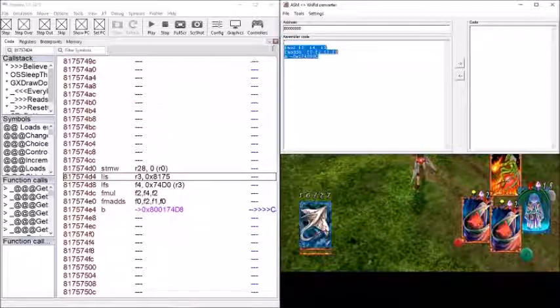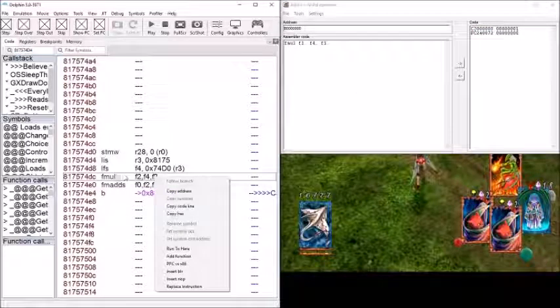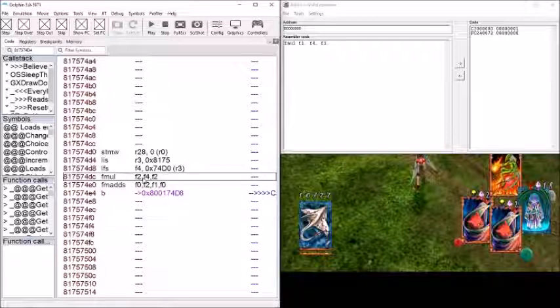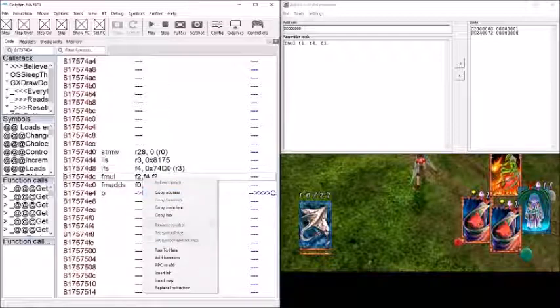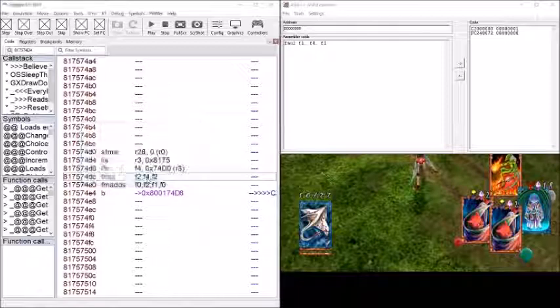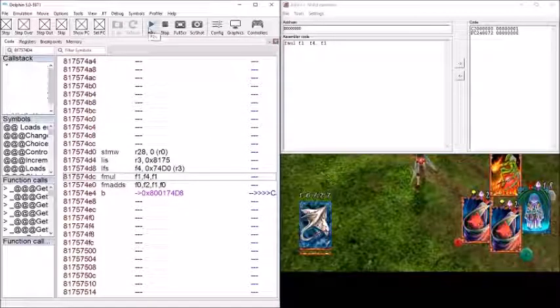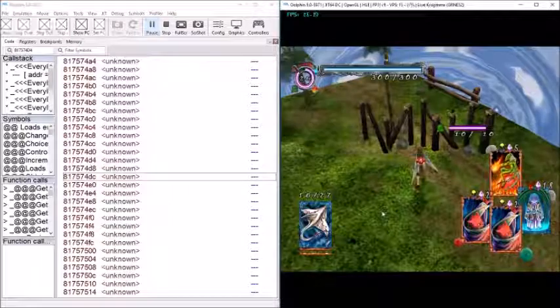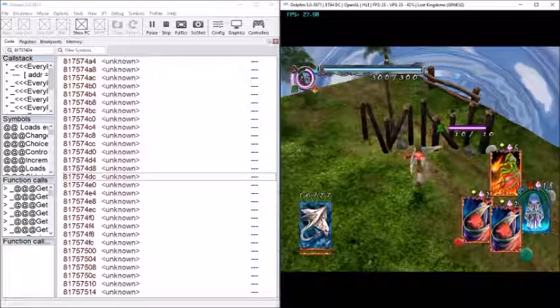I'm going to delete these two, copy this, and right click on the one that it was. In this case it's this FMUL. We're going to replace instruction 0x, paste it, delete the last one, hit OK, and then hit play.